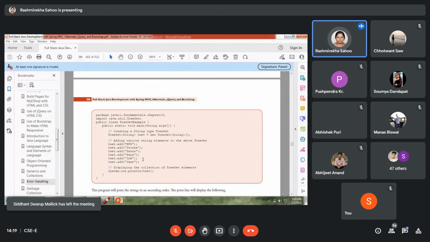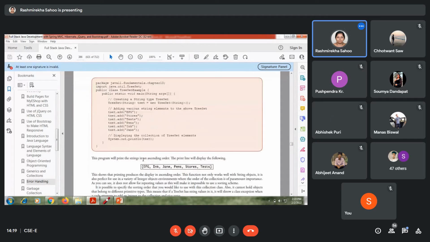While you print this TreeSet, it shows you in ascending order: E, F, G, ink, journal, pen, stores, test.